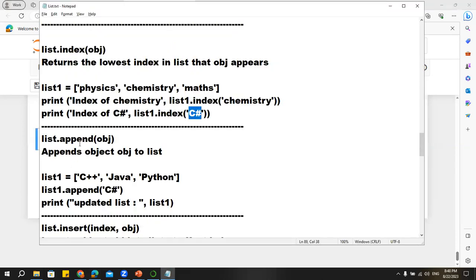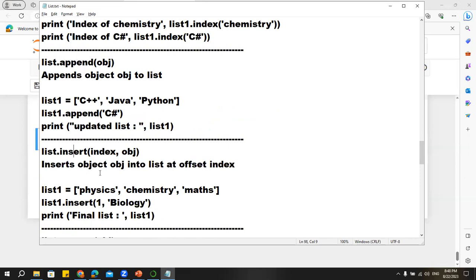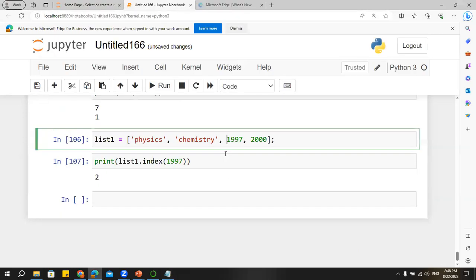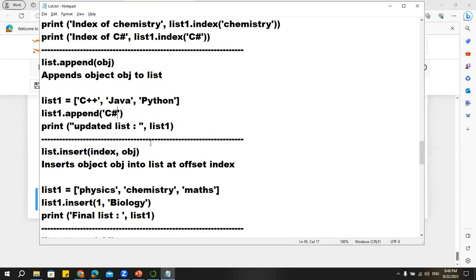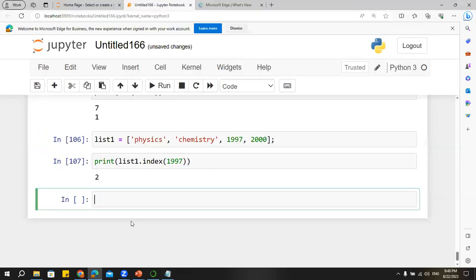We have functions called append and insert. Append and insert are actually used for inserting an element into the list. Let's say I have this list and I want to insert one element. So I'll go here, I'll say list 1 dot append and I'll say Python.